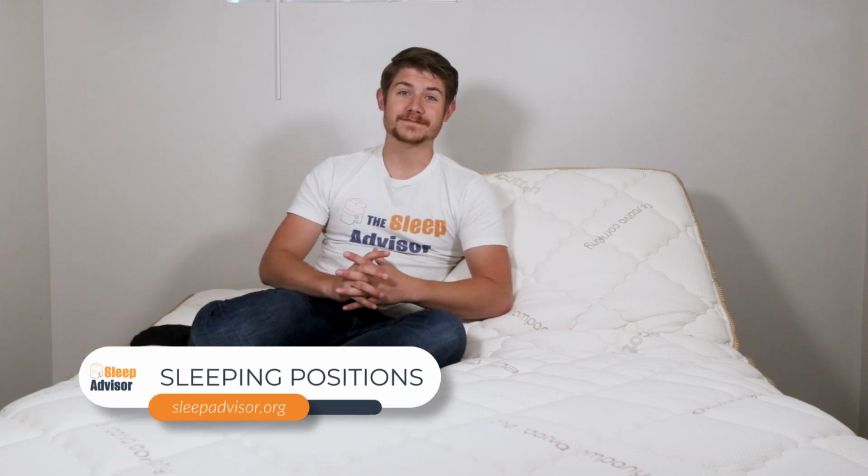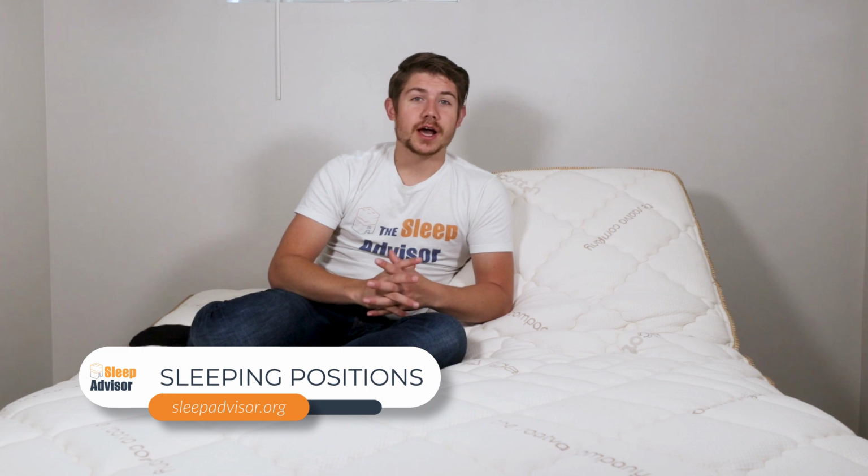What firmness setting you have this bed at will affect how much resistance you meet when you push through the comfort layers and will impact how this bed cradles your body in different positions. Let me show you what I mean. As I lie in each position, I'm first going to adjust the base into a setting that I find comfortable. Then I'm going to try it out in the firmest setting, all the way to the softest, speeding up the footage to let you know how it feels.